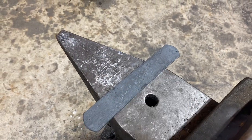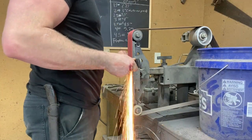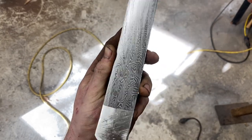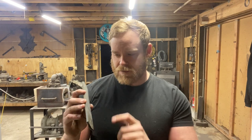Let it cool, clean off one side, throw it in some acid, and see what we got. Here's what we got after one quick etch. It's definitely not the basket weave pattern I was going for, but it's something — it's pretty cool. After all that rigmarole we ended up with a billet that is approximately a quarter inch thick, an inch and a half wide, and we've got about eight inches of usable material — so there's enough for a small knife or something. Drop suggestions in the comments. For my first attempt at mosaic, I'd say it came out pretty okay.